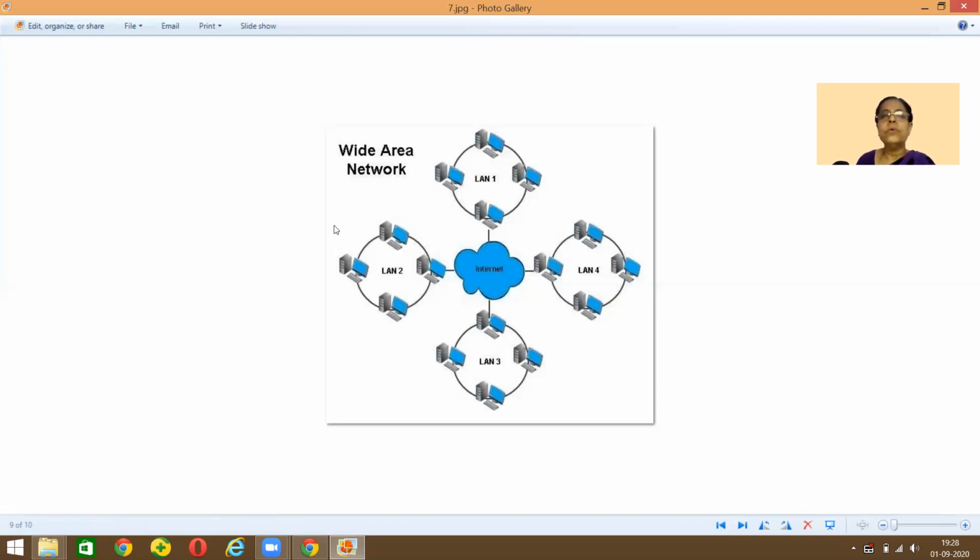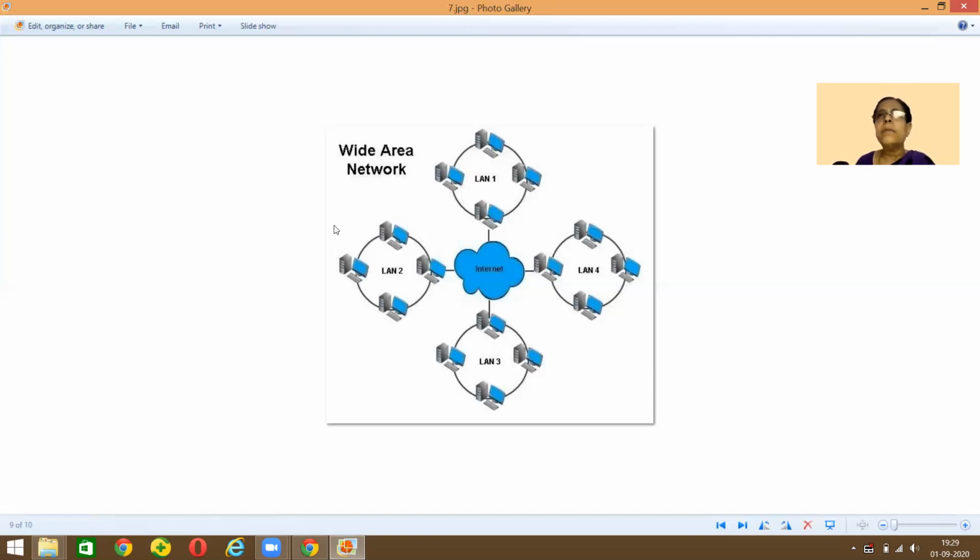Okay, children, so in the types of network we learned about what is LAN, which is within a small area, and they are connected to each other using wires or optical cables, and you can even have it wireless. With the help of a router, you can use your internet connections or your network with the help of cable wires. And you have MAN, which is a little more spread across the city.